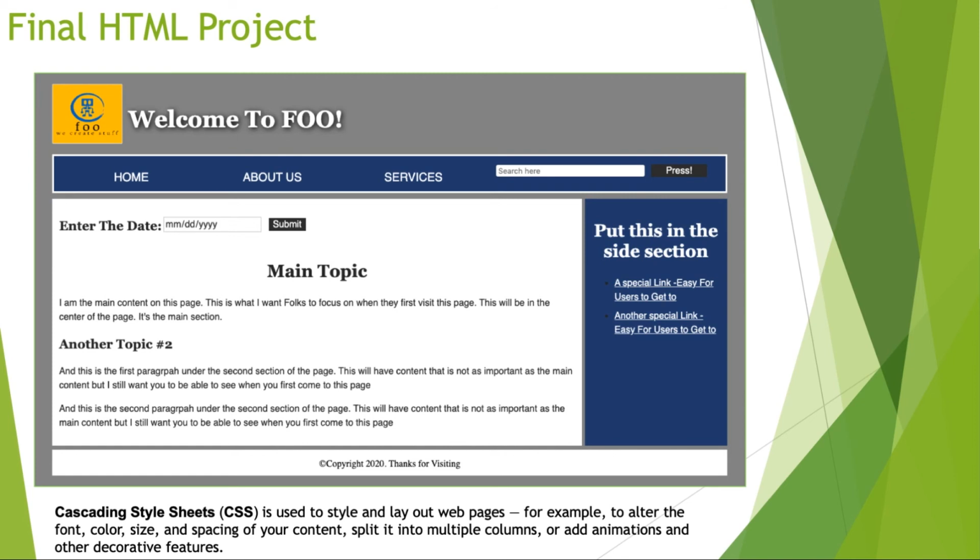So I have the code. The code will be stored in GitHub as I do all my presentations. So you'll be able to have both the HTML and the CSS. And I'll show it to you both ways. This is what it looks like. This is the final. And obviously we have different parts and pieces. We're using a date picker. We're using an input box for a search. We're using all the different things that we talked about here, pretty much.